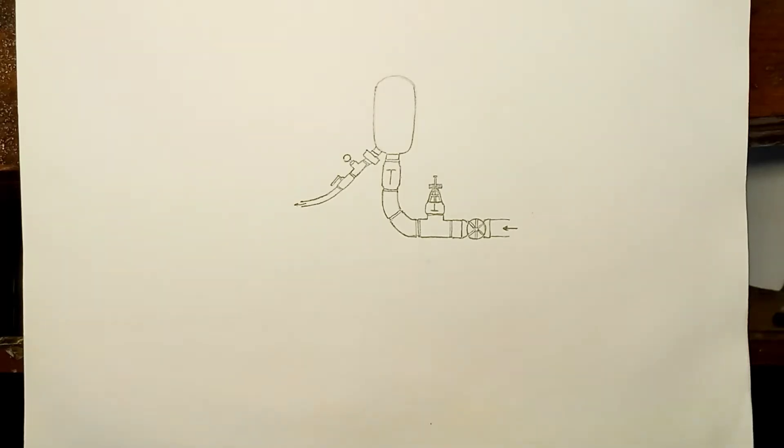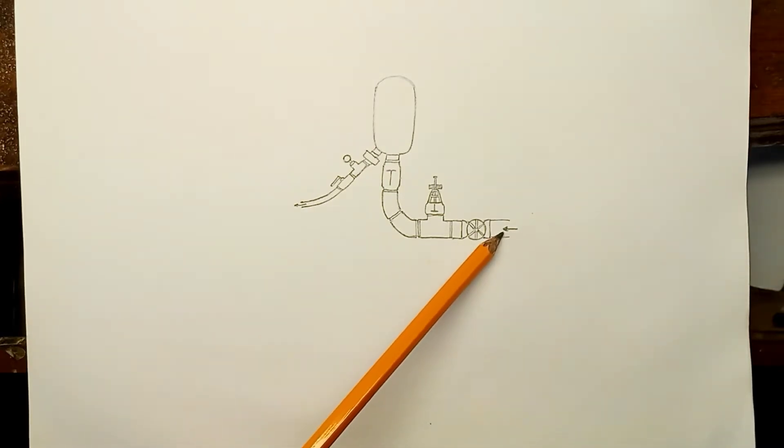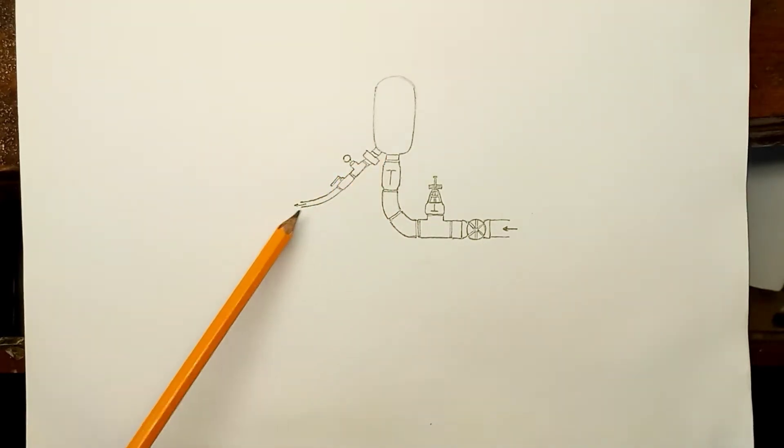Okay, so today we're going to talk about the double-acting ram pump. So what is a double-acting ram pump? A double-acting ram pump is very similar to a single-acting, where you have your inlet supply, waste valve, comes up to your inside valve, pressure tank, and delivery line. That's a very basic simple explanation of the parts that are required in a single-acting.